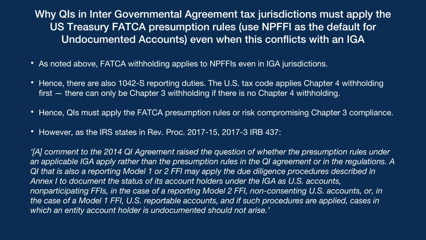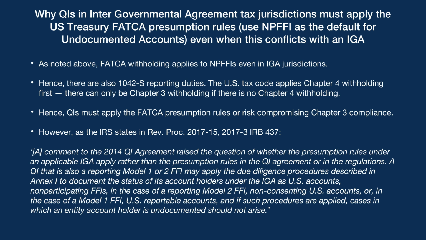As noted above, FATCA withholding applies to NPFFIs even in IGA tax jurisdictions. Hence, there are also 1042-S reporting duties. The US Tax Code applies Chapter 4 withholding first. There can only be Chapter 3 withholding if there has been no Chapter 4 withholding. Hence, QIs must apply the FATCA presumption rules or risk compromising Chapter 3 compliance.